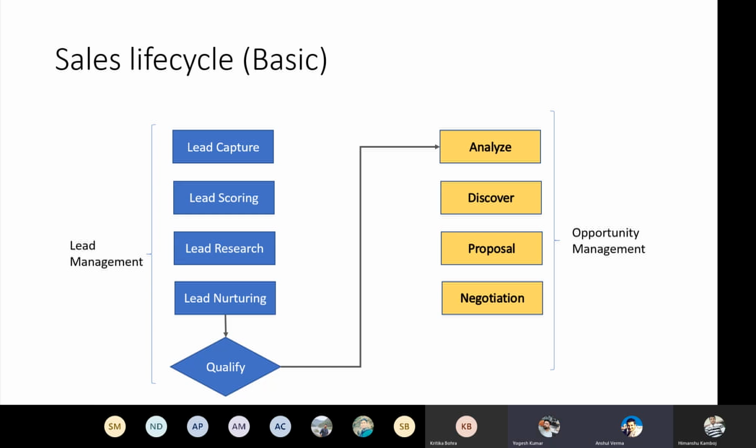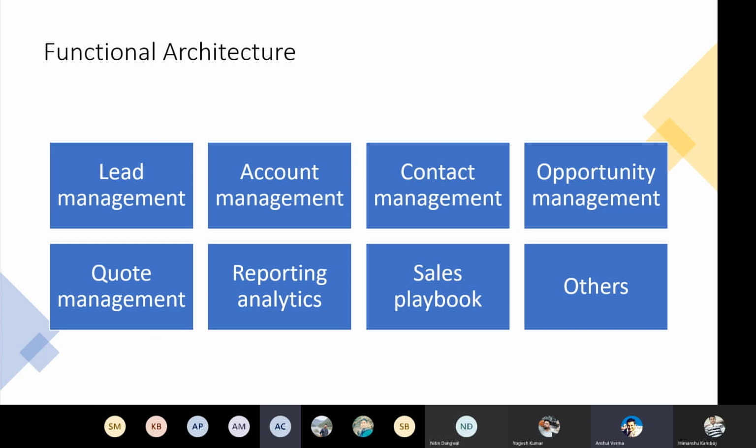What can you do? Sir, I can see only the third slide, that is sales terminology or jargon. I don't know whether the others can see the slide, the other sales slide. I can see only the sales terminology. I don't know what slide you guys are seeing. Sir, I can see sales terminology. Okay, what about the rest? Sales life cycle, sir. Yeah, sales life cycle. Okay, so you may need to just refresh the screen maybe. So I'll move on.